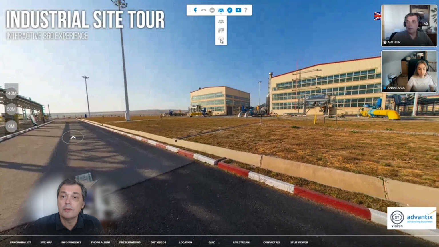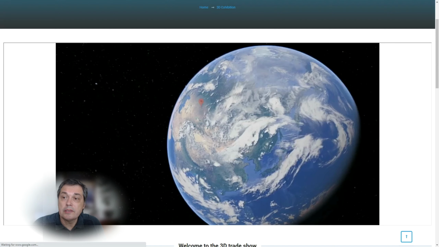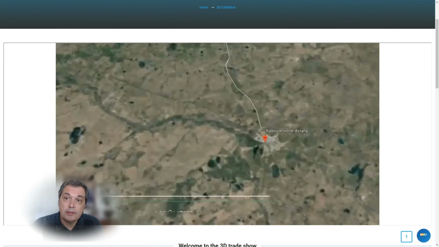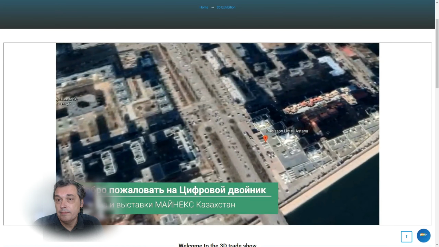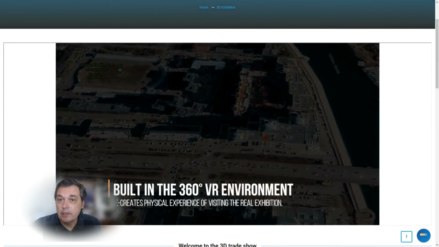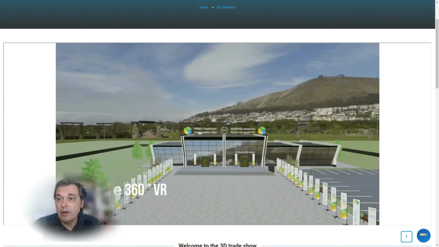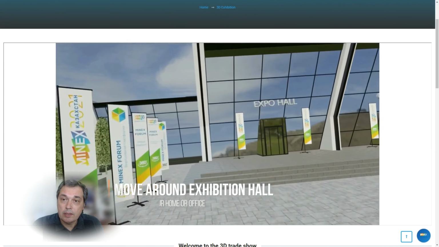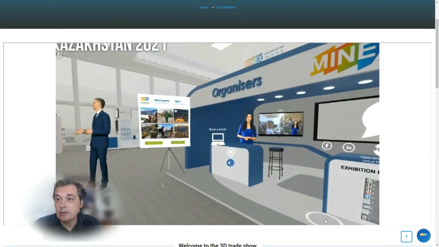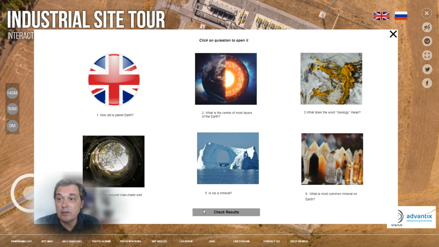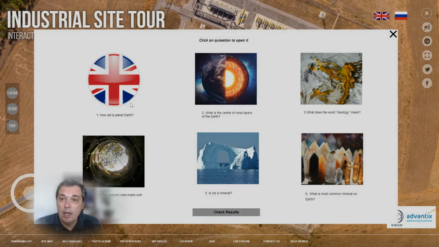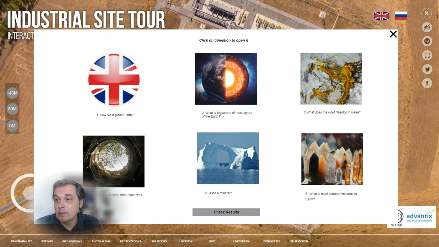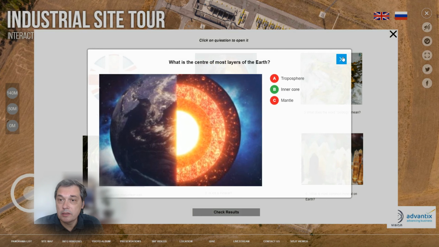As mentioned earlier, virtual twins can be used for organizing distance learning and tests using interactive elements. So let's look at two possible scenarios. First one is a quiz. After the presentation, the organizer can invite participants to take part in the quiz integrated into the virtual twin. A quiz can hold an unlimited number of question cards containing text, images, videos, and even 360-degree panoramas. One question can have one or several correct answers. Correct or incorrect answers are highlighted.